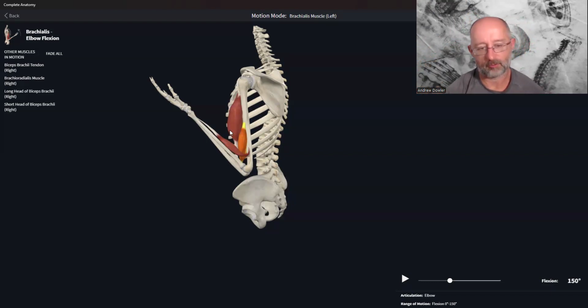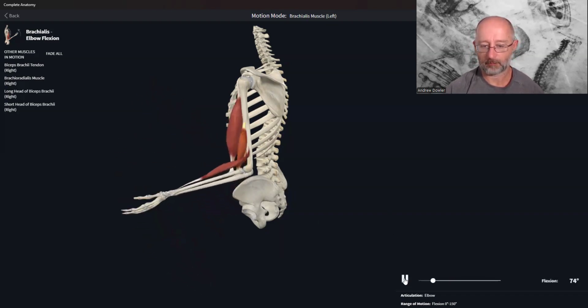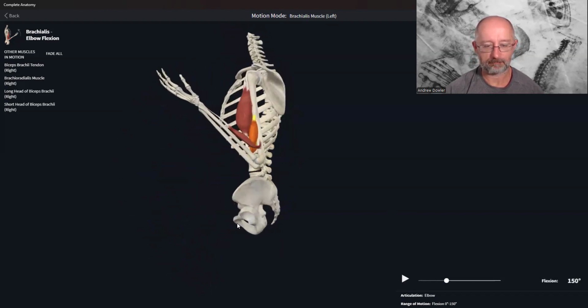Now, that's not a huge problem in terms of elbow because we want good, strong biceps, but we also want to have really good, strong triceps on the back of the arm here, which we'll get to when we do the triceps. So that's our bicep brachialis.